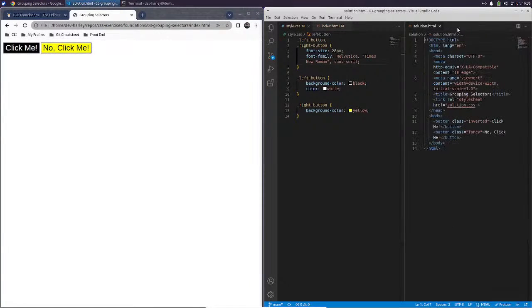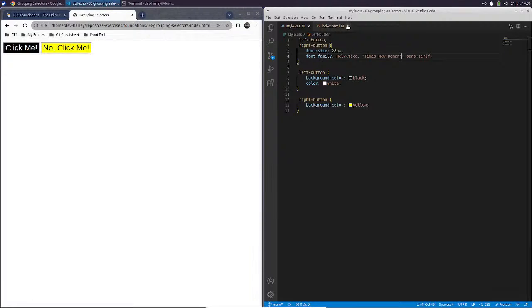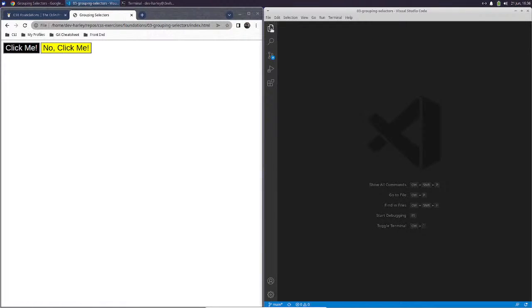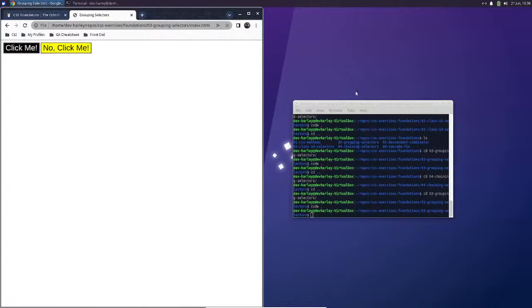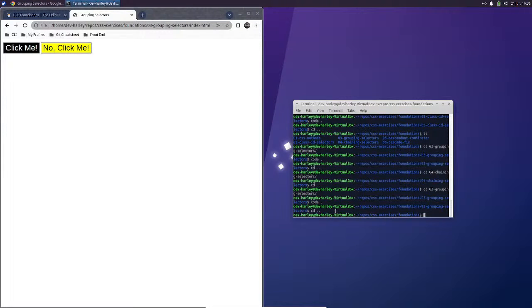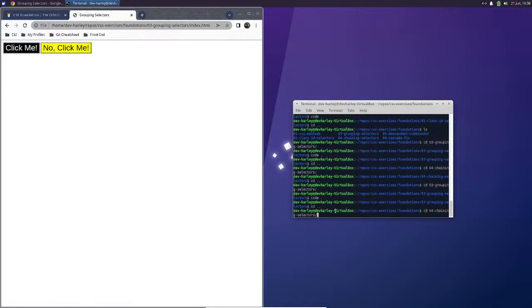Oh, oops. Too many pages. Okay, let's go ahead and code. Go up one, and we're gonna CD into 04. Code.